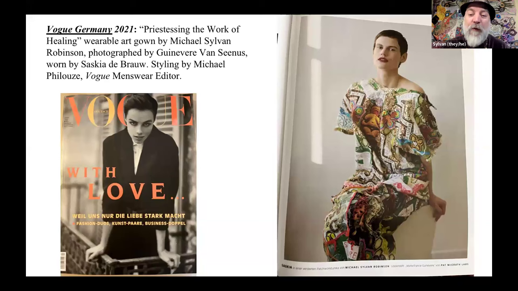I will say that as someone who used to collect fashion magazines to collage and for inspiration, particularly in my early New York days of the 80s and 90s, the idea that my work would show up in a fashion magazine like this had really never been a dream that I thought I could achieve. But this moment really opened a different audience.